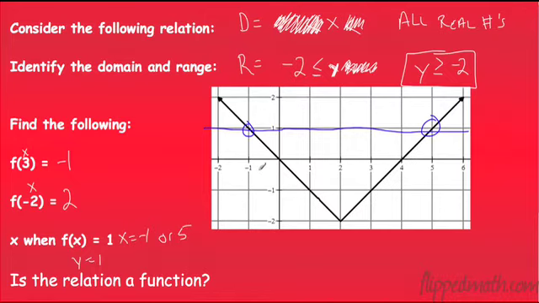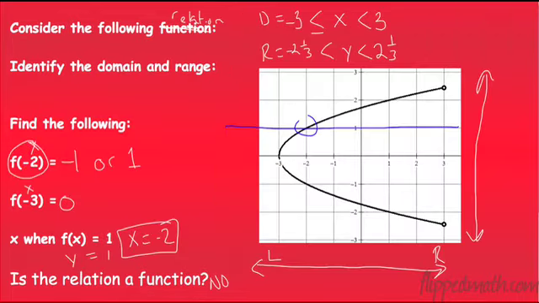And last but not least, is the relation a function? Well, I can draw a vertical line anywhere I want on this graph, can't I? And it only touches in one spot. So since that happens, it's yes. It is a function because it passes the vertical line test. All right? Let's go back and try those other two we had and find out those domain and range.